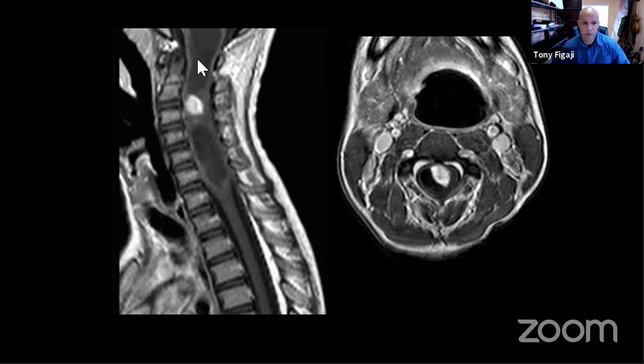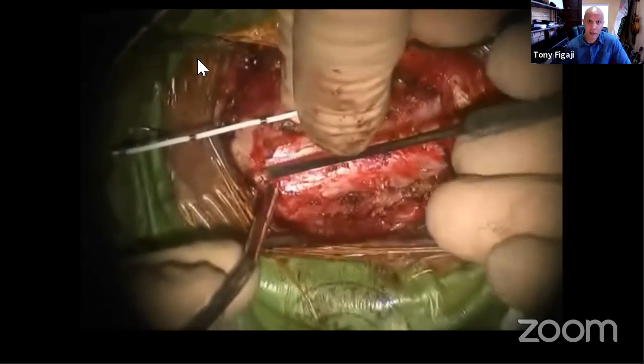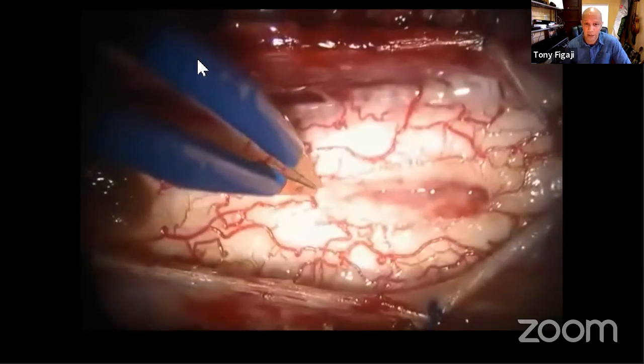So a few days after she presented, while she was scheduled for surgery, she suddenly developed a respiratory arrest. So we had to operate on her emergently. We first drained the rostral syrinx to relieve the respiratory embarrassment. This is the D-wave electrode. We always put it in caudally. I'll show you that again a little bit later.